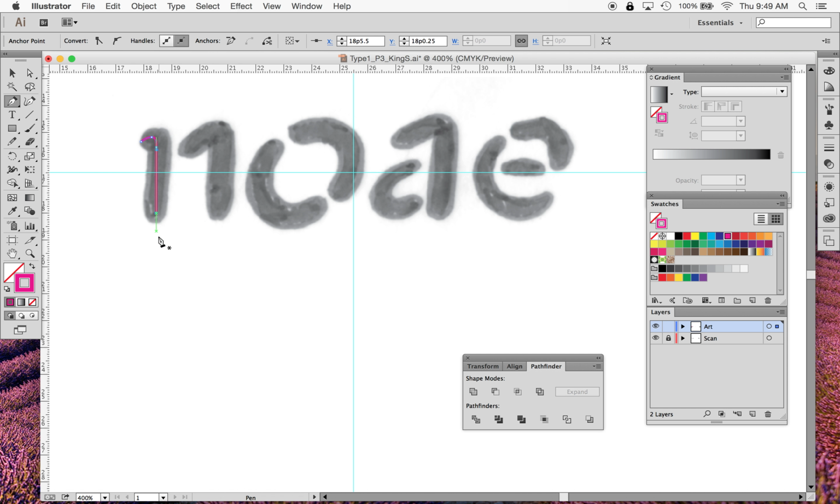Actually, I should show the problem. Many people have this problem when they're first starting to use Illustrator. I've drawn this shape, now I want to start over here, and it's just doing one continuous line. I don't want that. I want a new line over here.